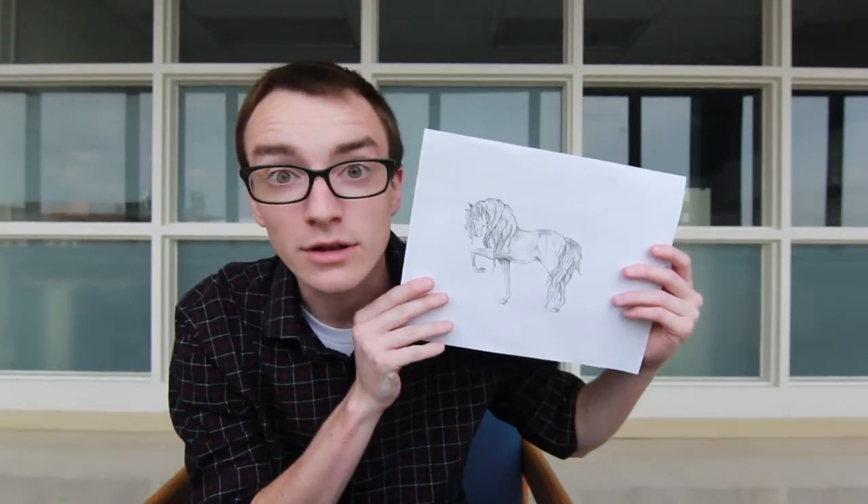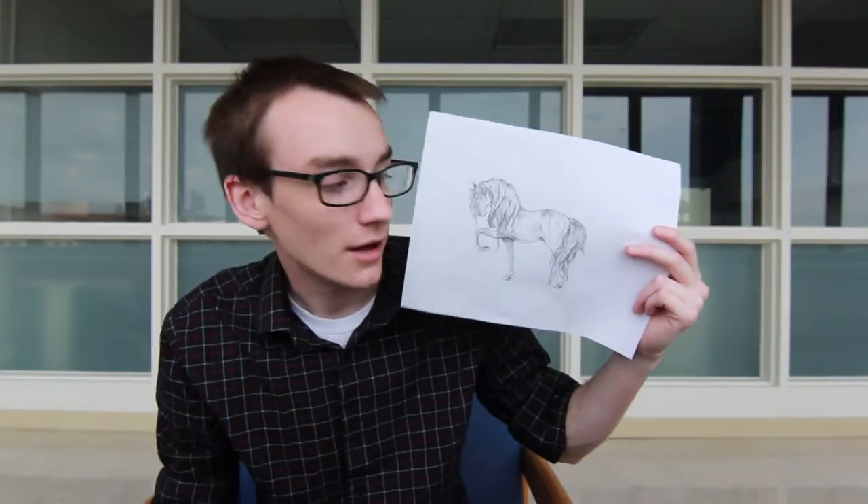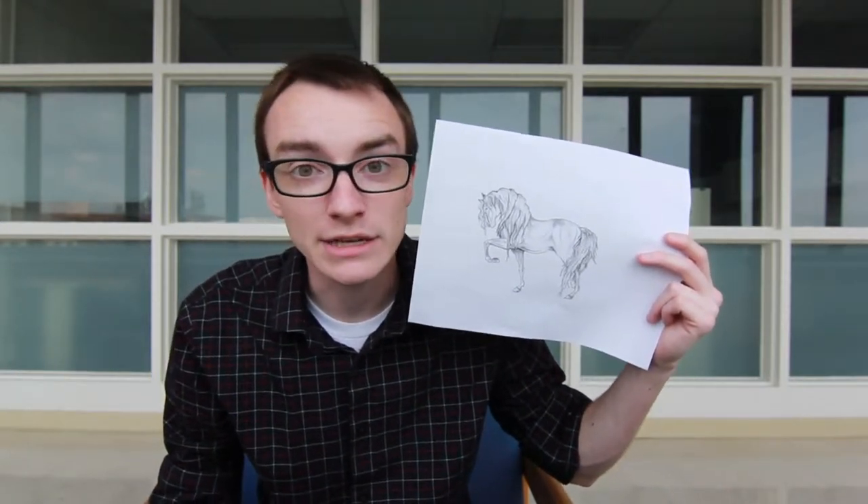So today I was going to teach you how to fly, but I can't do that now because we're indoors and I don't have a tripod. So I figured I would show you how to draw a horse. I just want to give you a little preview of what it'll look like — this is what a horse is. I really liked this picture so I printed it out, and this is what I want to try to draw. Since I don't have a table to sit at, I'm going to have to draw on this yellow paper in the air. You're going to have to follow along at home closely with my basic tips about how to draw a horse.